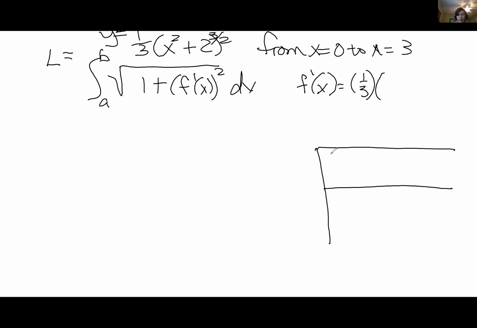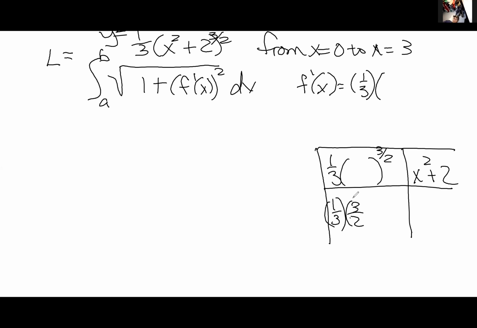I'm going to go ahead and put 1/3 something to the 3/2. And our something is x squared plus 2. Okay, so you were telling me, Eli, we're going to pull down the 3/2. And then our something is going to get raised to what power? 3/2. Guys, what are you doing when you're differentiating? 1/2. Come on. 1/2. Yeah, because you take away 1, subtract, right? Because you're differentiating. And that x squared plus 2 is what's in here. Then differentiate x squared plus 2.